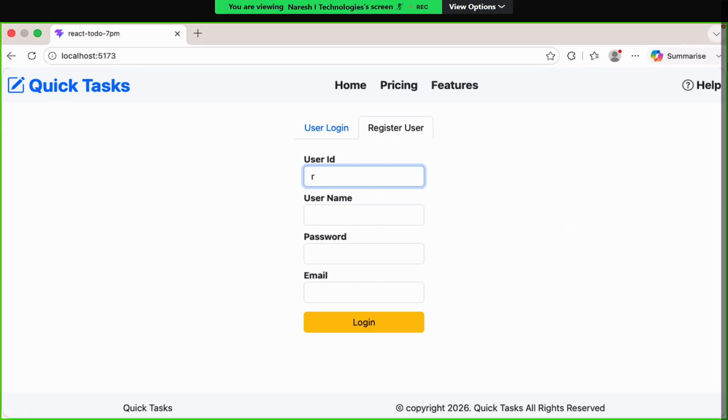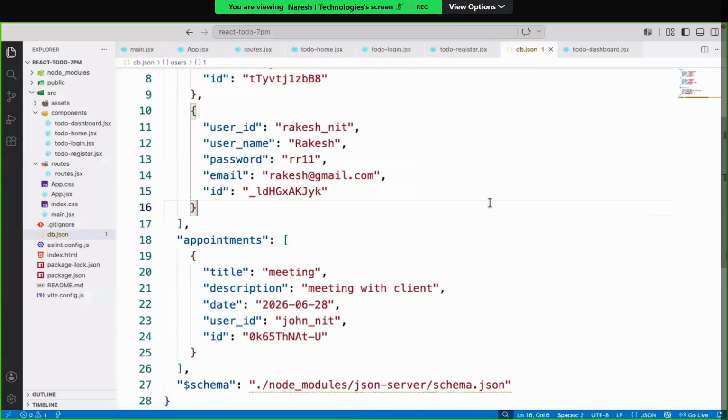If the user ID is taken, it should show me that it is taken, please try another. If available, it should show available. That is better. So we can avoid posting duplicates, right? How do we do that? Let's see now.